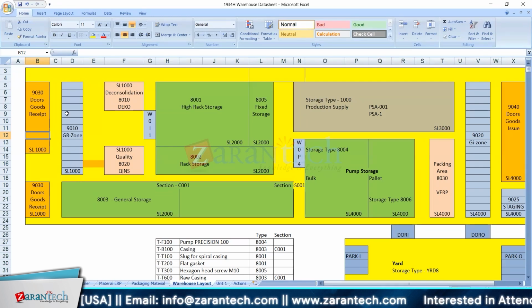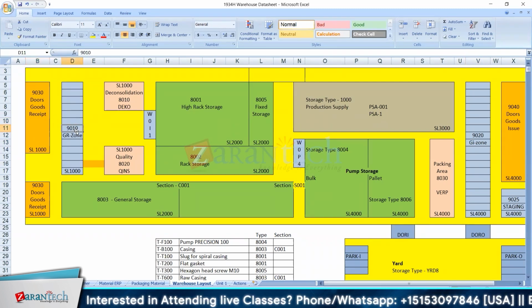Then the staging area. We have staging area for GR 9010, and staging area for goods issue. The staging area is like an intermediate area. After the truck comes, we unload the parts into this area. You are basically freeing up the truck, and some special forklifts may be required to unload the pallets, so they keep it here.